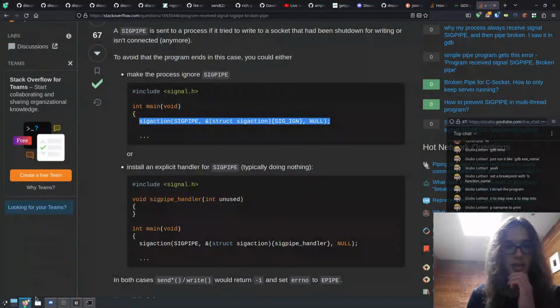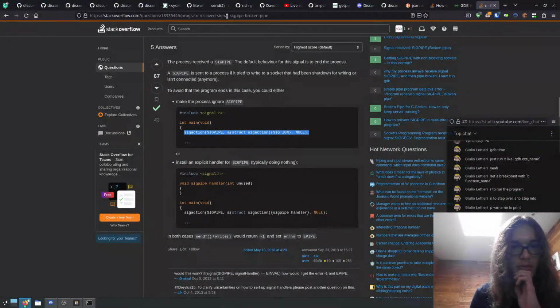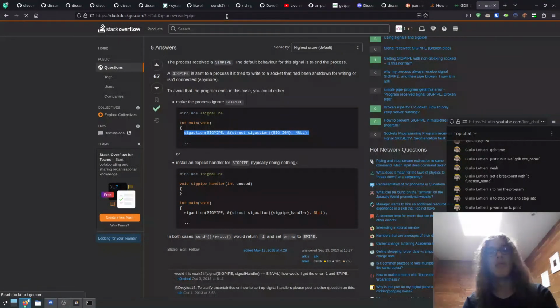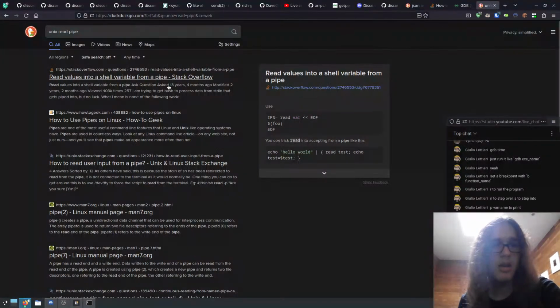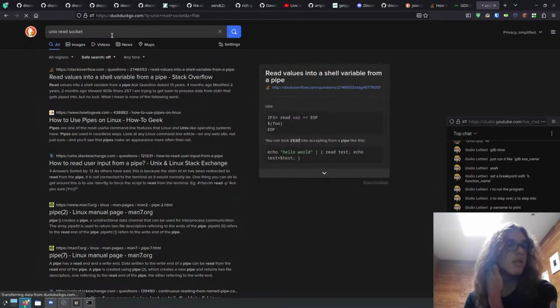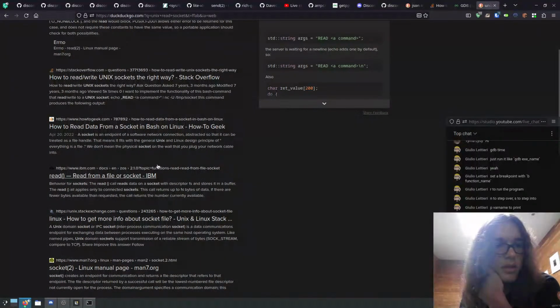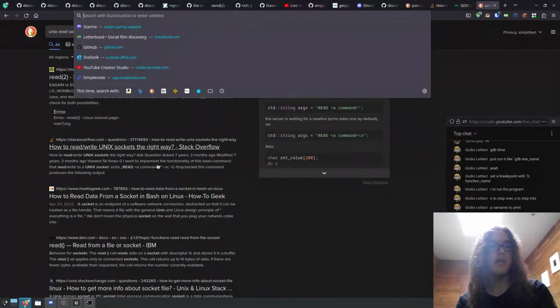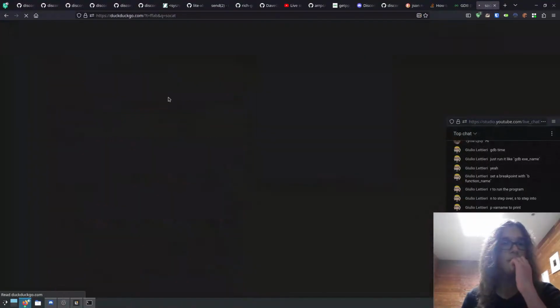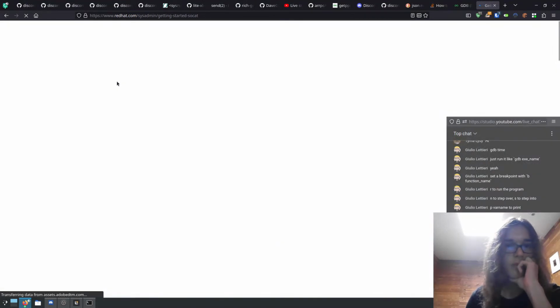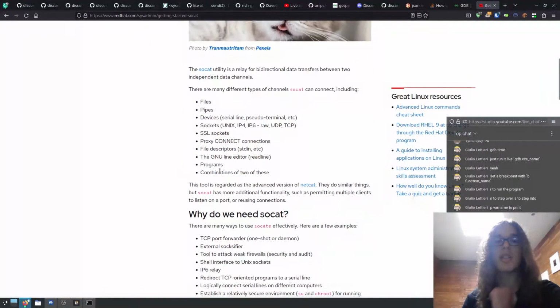Is there like an easy way to read pipes in Unix? I'm sure there is. Read. No. Read the socket. I just want to read the socket. I just want a command for it. Is it socat? It's socat. Yeah, it should be socat. Can I just have socat watch that?